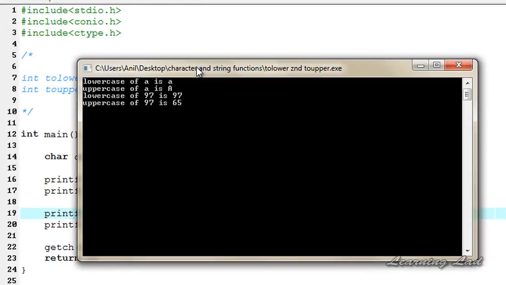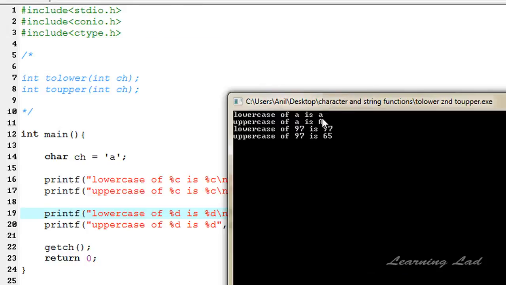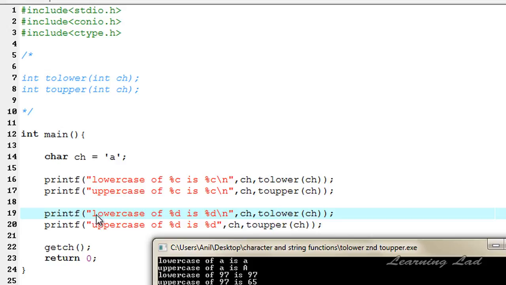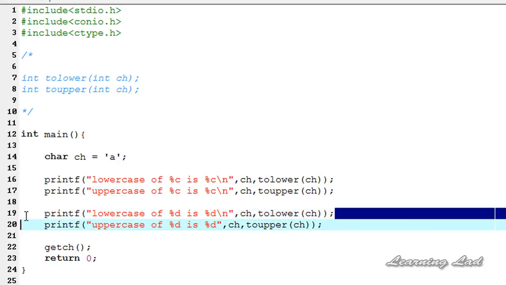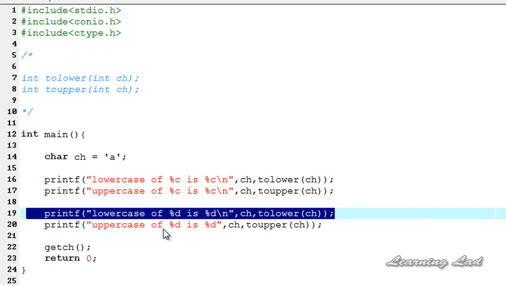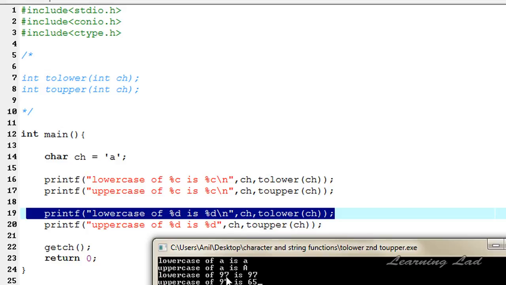You can see here lowercase of a is a, uppercase of a is capital A. In the first line, the ASCII value of small a is 97. So because of this line, you can see lowercase of 97, which is the ASCII value for the a stored in this ch variable.